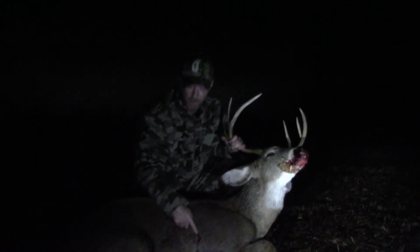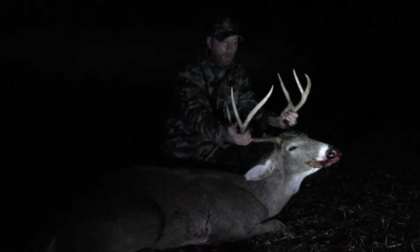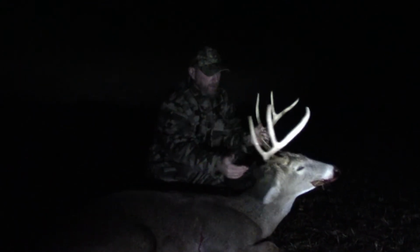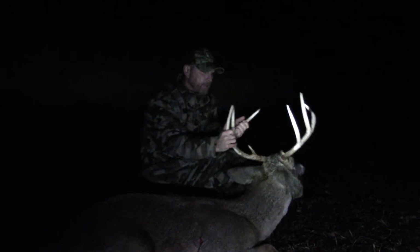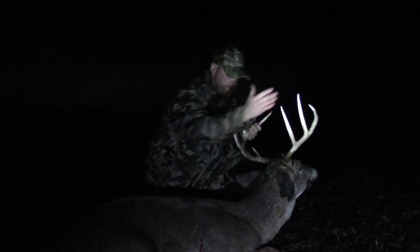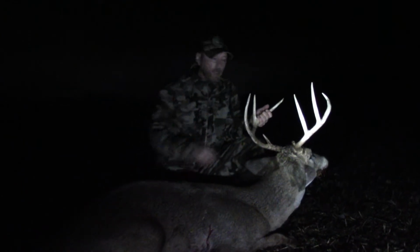I missed the doe as you seen, but I hit this one. And I hope I got it all on footage, him running out here and dying. He didn't go about 70 yards, no reason to track him. Got good, nice, long main beams. Got some pretty nice tines on him. Nice, smooth, worn-down antlers. He's been rubbing a lot, it looks like.